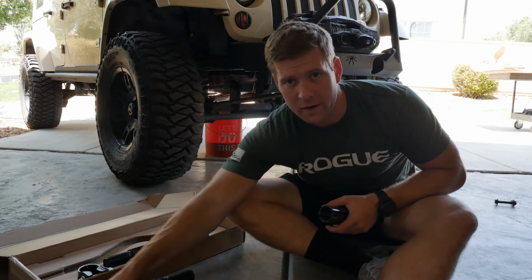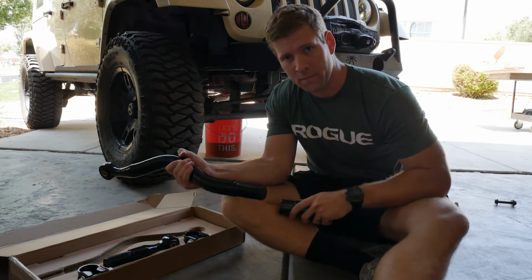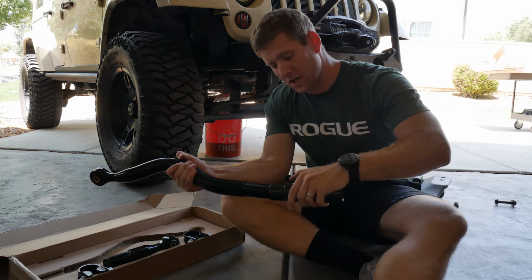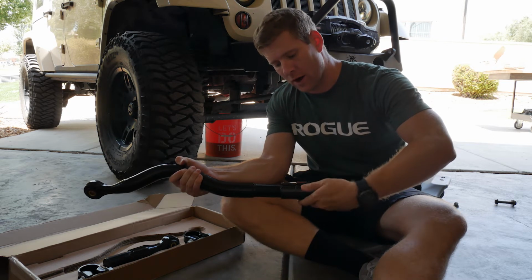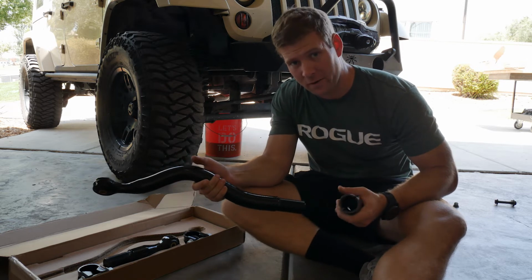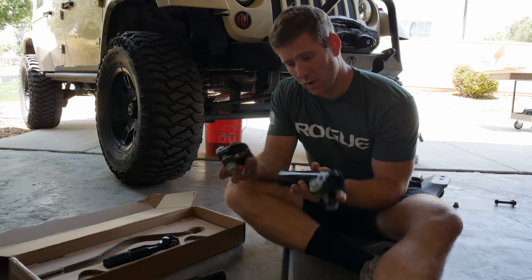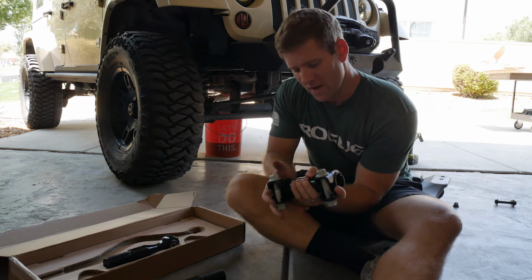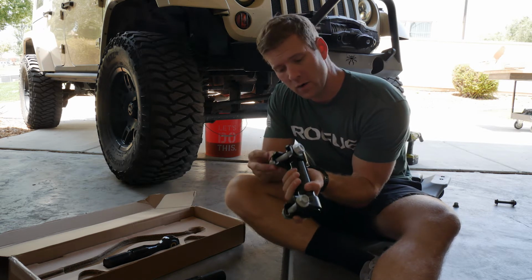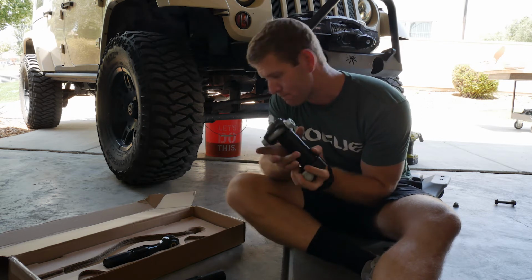All right, the next thing we're gonna do here is thread on this collar to each end of the track bar. This collar basically allows adjustment in and out to lengthen or shorten the track bar itself. And we do that so that the axle is centered laterally underneath the Jeep. Additionally, we wanna put these little collars on each end so that once we're all done, we can cinch this down, and that'll really tighten this collar onto the track bar.